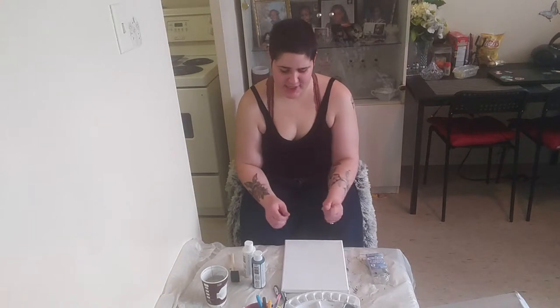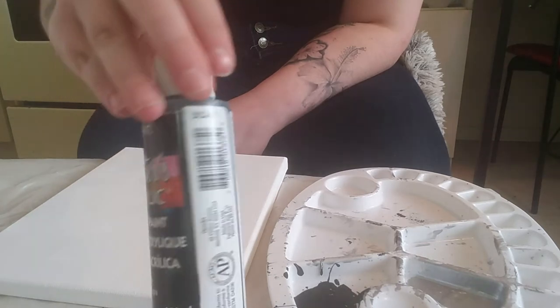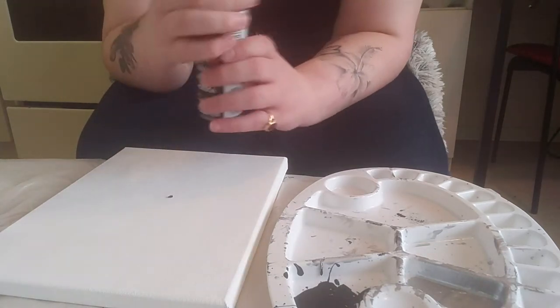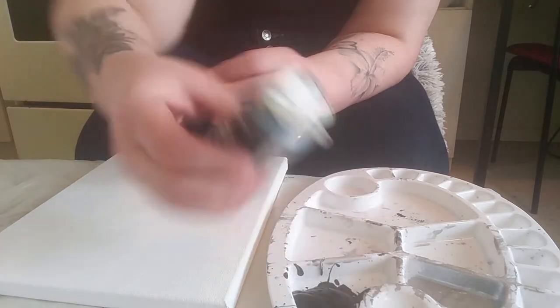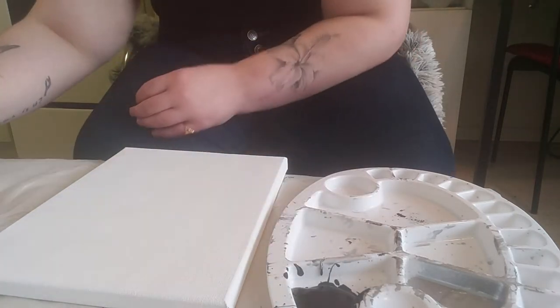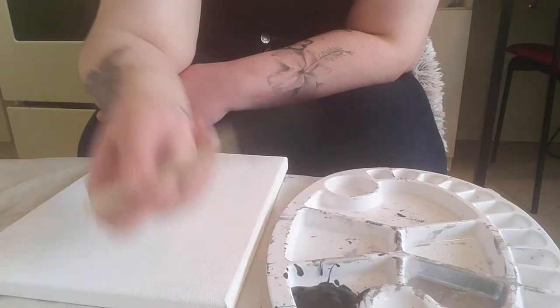Alright, once you have your canvas wet, you want to give it a couple seconds just to let the water dry a little bit. You don't want it to be soaking wet, you just want it to be damp. So now we're going to take our black paint, and you're just going to pour some out into whatever you're using to hold your paint. And yeah, just dip in and start painting.